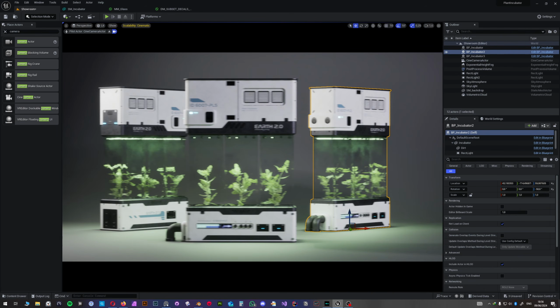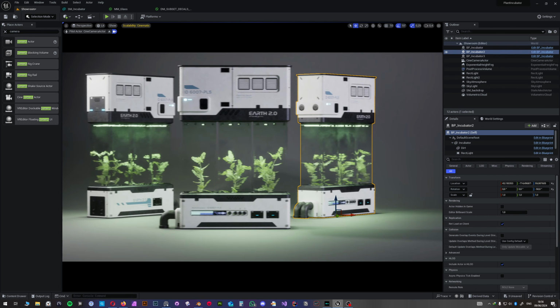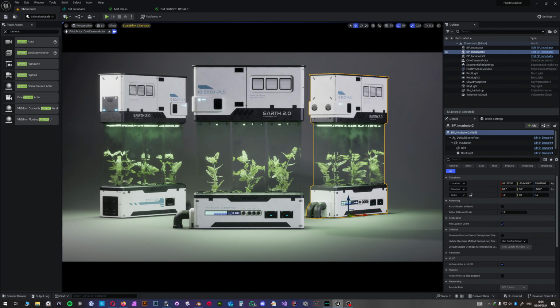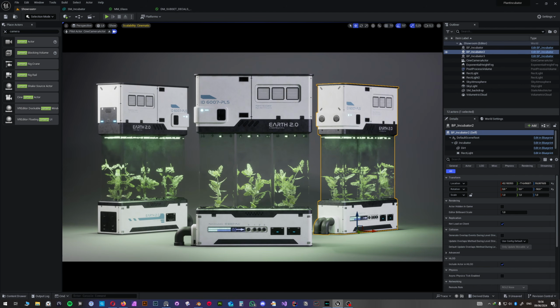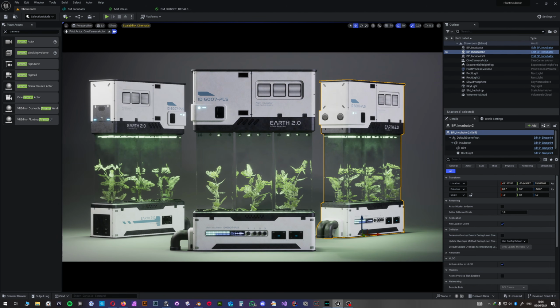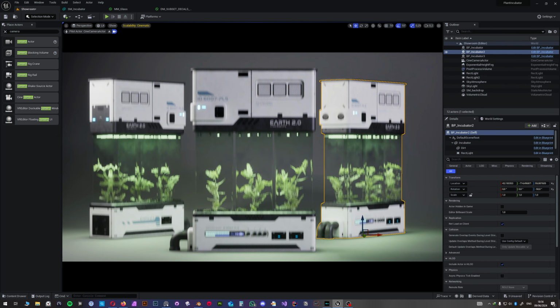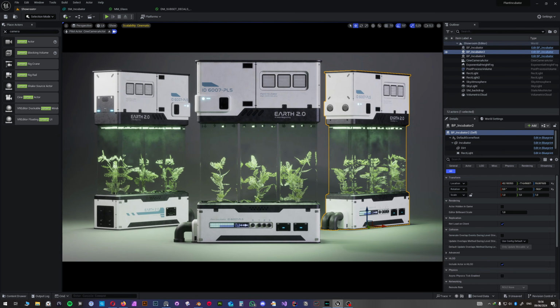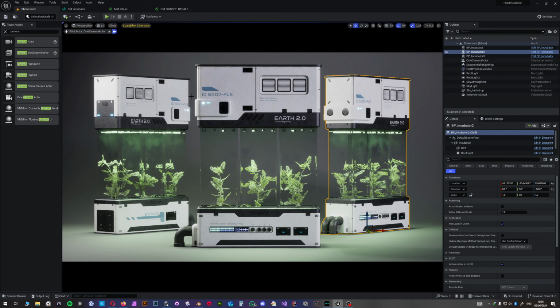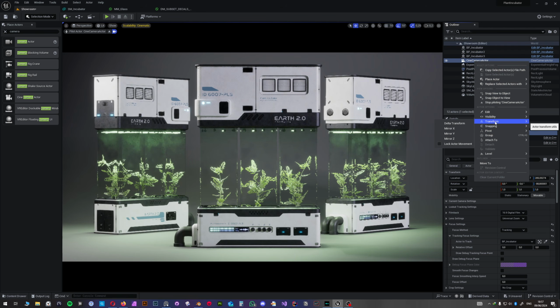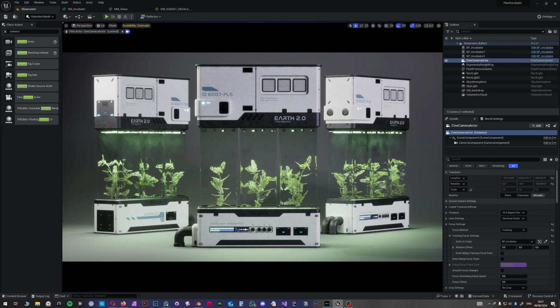Once we find our favorite, by the way, if you move and scroll down, it will actually reduce the speed at which the camera moves. So once we find our sweet spot for the camera, which is, in my opinion, this one. Yep, that is very good. Once we find the sweet spot, we can hit the camera and transform lock actor movement. So now we cannot actually move the camera. I'm trying to move it, but I can't. Perfect. I don't want that, since I'm not doing some cinematic stuff.